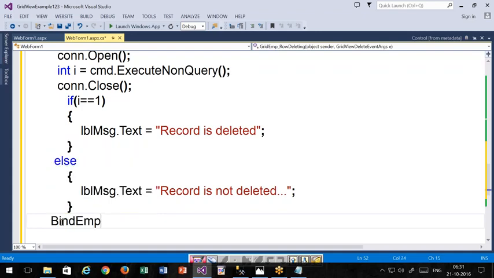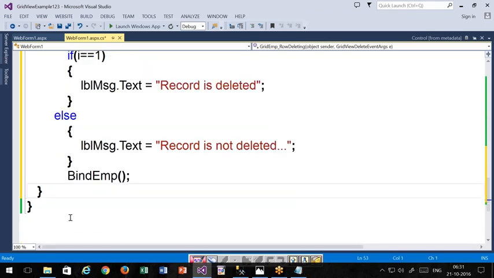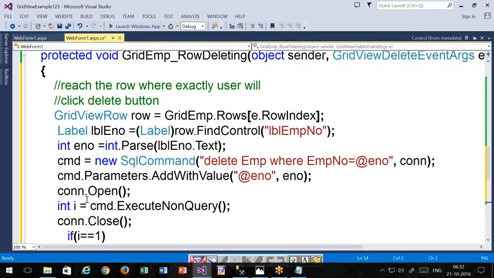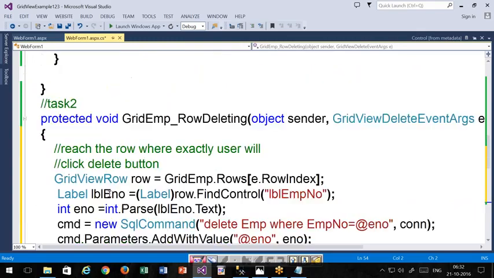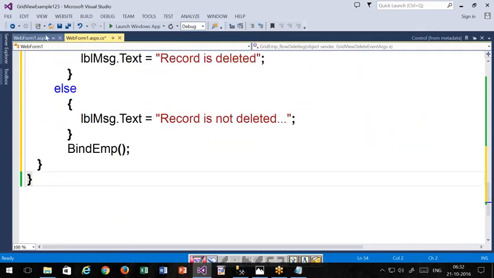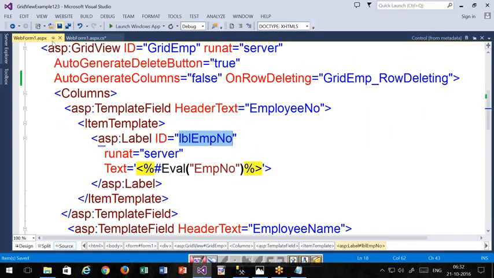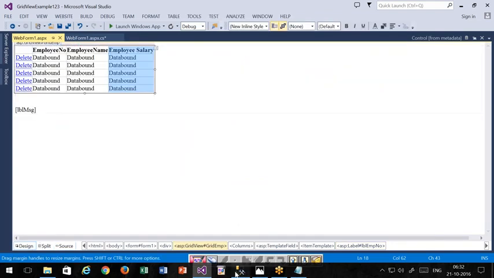Bind to EMP. This mistake only you did that day, Kalyani. Same as that example, your drop down list example. They told you this suggestion only. Remember? Use the group for the subject. All of you, post your doubts and discuss. You also try to answer other people's questions. That will improve your subject knowledge and confidence level especially. You don't have time, I think. You are all busy people.